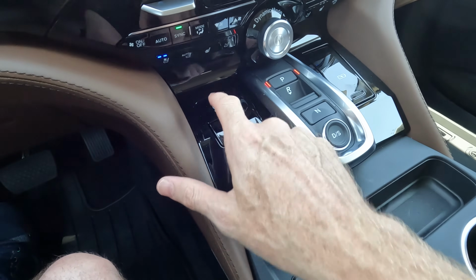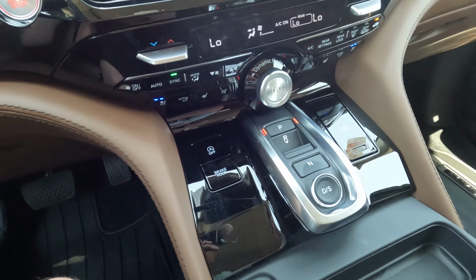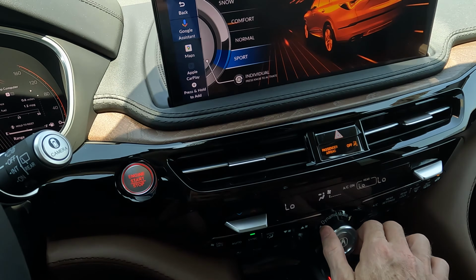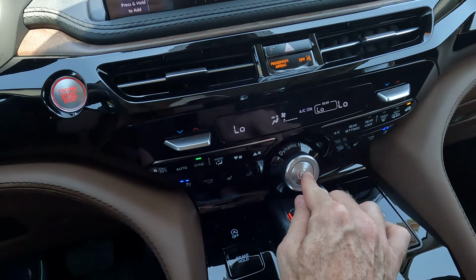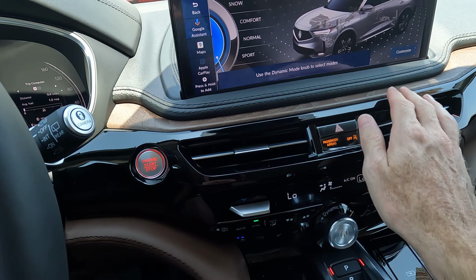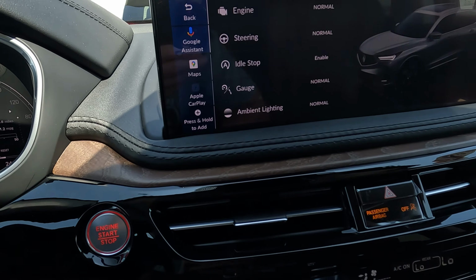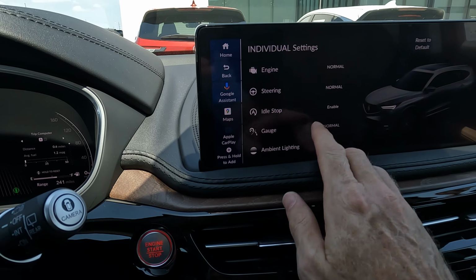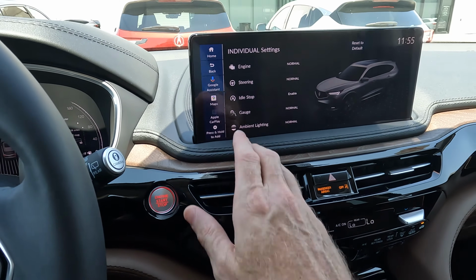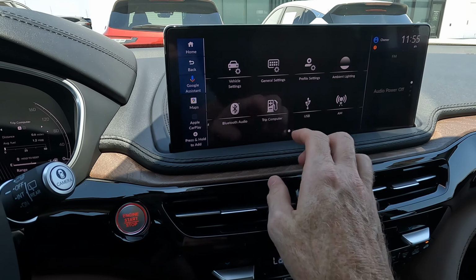If you want to turn the auto stop start feature off, or idle stop turned off, you can turn that off right there. You can also just go into sport mode and then it's off automatically. You can also go into individual mode, which you push right here, and you can go in and actually make changes to the vehicle to also have idle stop turned off. So there you go right there. If you want to enable that, you can, or turn it off. There's a couple of different ways you can do that, like I say, for those who are interested. And some people like to leave that on, and that's perfectly okay if that's your preference.